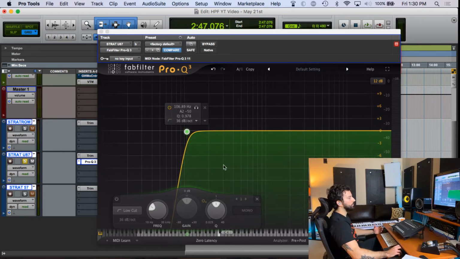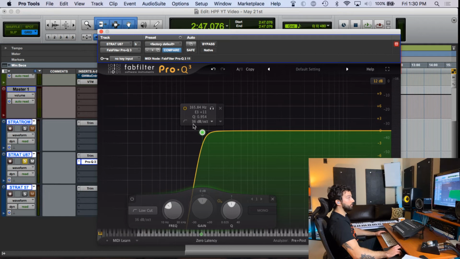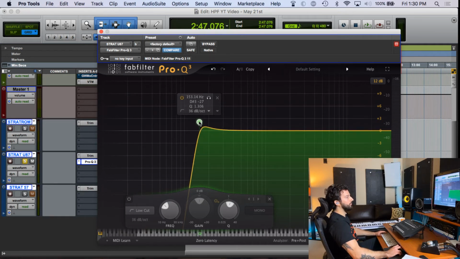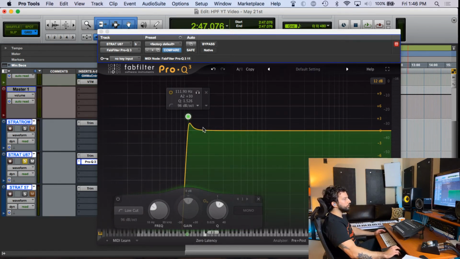When it comes to slope, you want to keep in mind that wherever you select the filter to start cutting, the corner frequency, you're going to get a bit of a bump at that point. So you might not see it in the analyzer, but it definitely is happening. And the more aggressive you go, the steeper that bump is going to be. You can use this bump to your advantage, but the disadvantage is when you start using the same point for all your filters. So let's say like a 100 Hertz high pass filter on 20 tracks in your session, you're going to get a huge bump in that area. So to avoid that, just pick different frequency points for your filters.